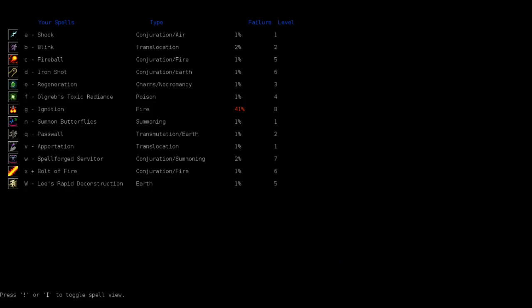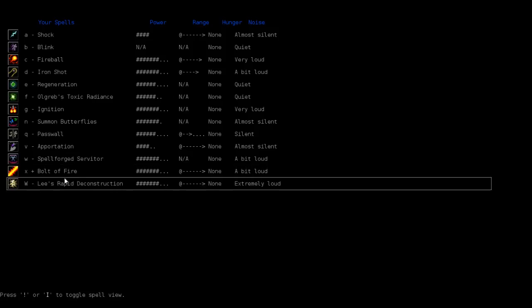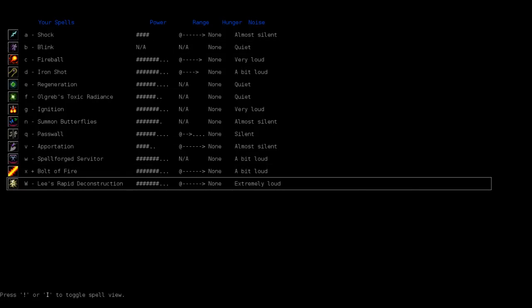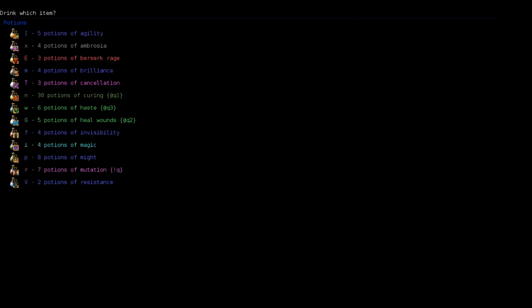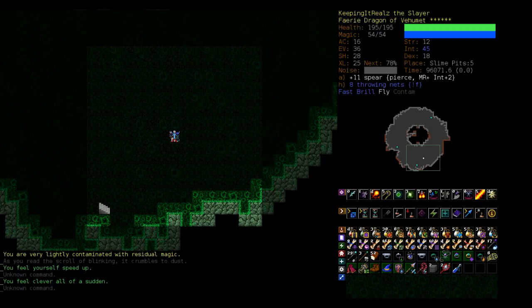We could quaff brilliance, and that would help us potentially cast ignition. But even if you're not thinking about that, one of the effects of brilliance is that it ups the spell power of your spells. So even just our Bolt of Fire, our Fireball, it will up both of those, which we want to do as much damage as quickly as possible, so that is worth it. If I can find it in the list here. Ignition is at 13%, so we actually could cast it, but again, I don't want to. Okay, and then what do?